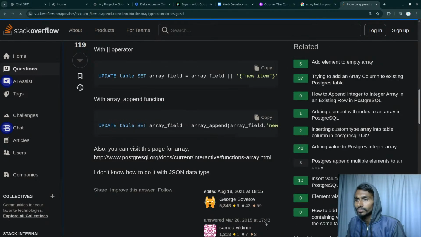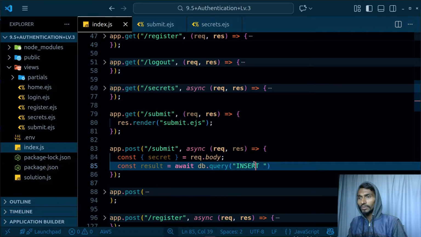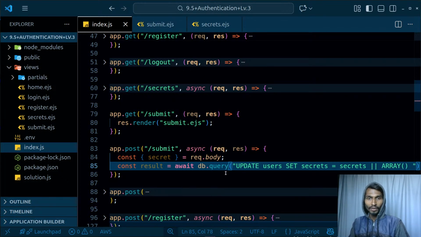And let's get it done directly on the board. It will be understandable if I just get it done on the board. So I have to just update the value this time, and I have to update the users. Inside users I have to update, I have to set, what do I have to set? I have to set secrets just like this. And once I've set the secrets, I need to have the value of secrets. So secrets just like this, and I want to append a value as well. So array, and inside this array I will be having some kinds of values.